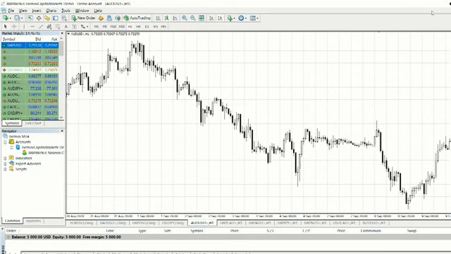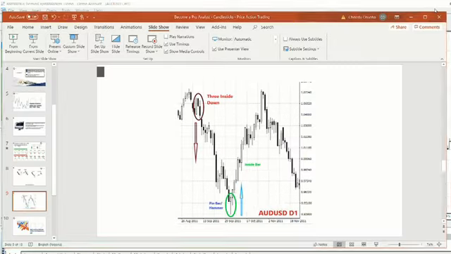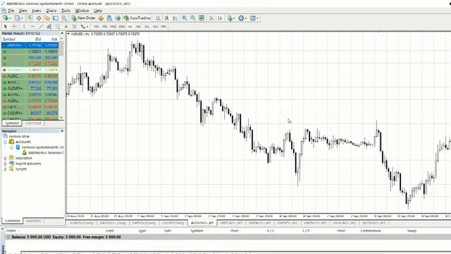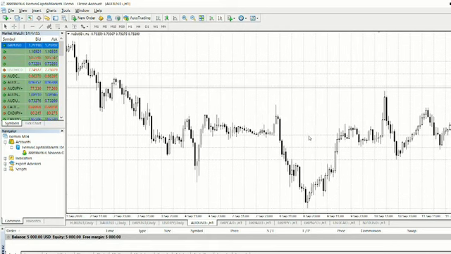Now, the next type of candlestick formation that we're going to look at is the engulfing bar. Now, the inside bar is a continuation pattern. That means the market continues in the same direction it has been moving. The pin bar is a reversal pattern. That means when it forms, it shows us that the market may start moving in the opposite direction. Now, an engulfing bar is a type of candle that also shows us a reversal pattern. So when it happens, it's telling us that the market is about to move in the opposite direction.